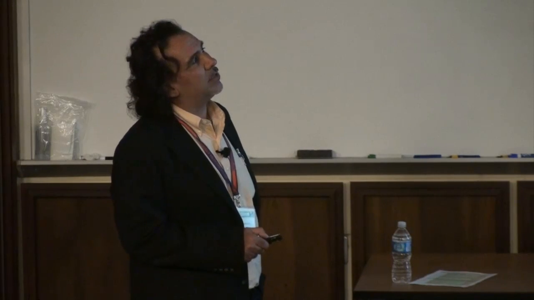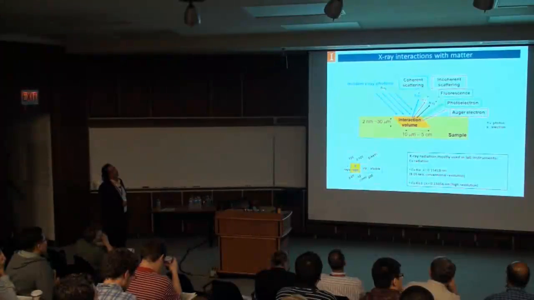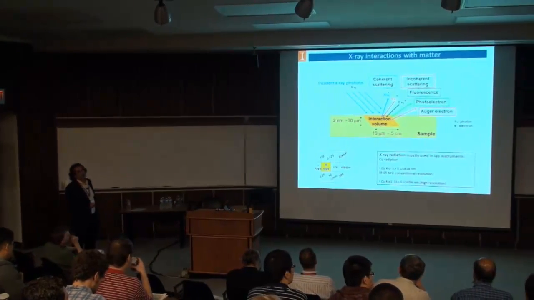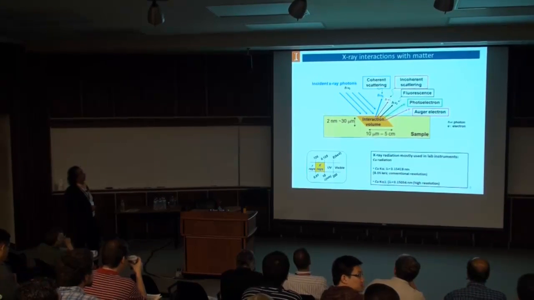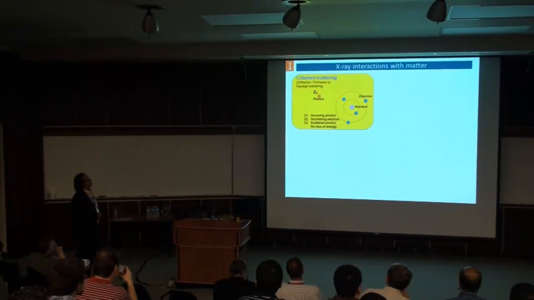Keep this in mind, because X-ray diffraction and reflectivity are typically large volume techniques, which can be good, can be bad, as we're going to see later. There are lots of effects that come out from the interaction of X-rays with matter. Some of them I'm going to cover. Some of them have been covered already by Rick and will be covered by other people in the SCM talk tomorrow.